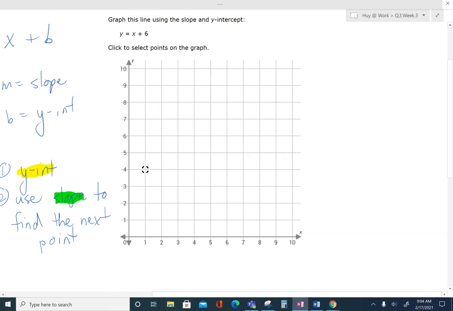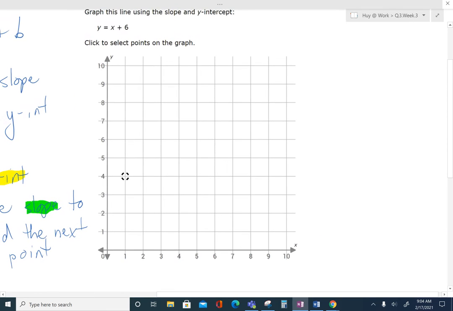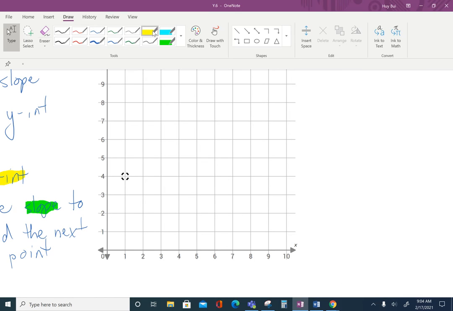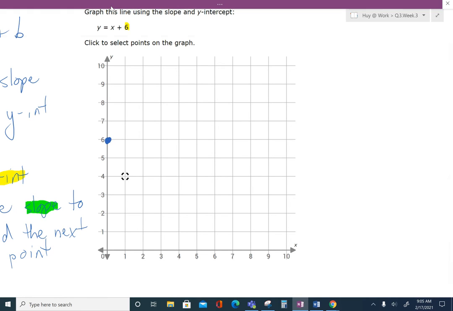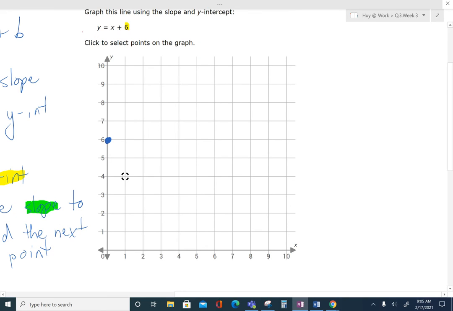Let's go look at this next one, because this is interesting here. Y equals x plus 6. We're going to start with your y-intercept, which is your positive 6. So let's go to the graph and let's draw 6 right there on the y-axis. And now your slope just says x. So if m equals, and if there's no number in front of the letter x, then it's not 0, there's no number there, but it's going to be 1.